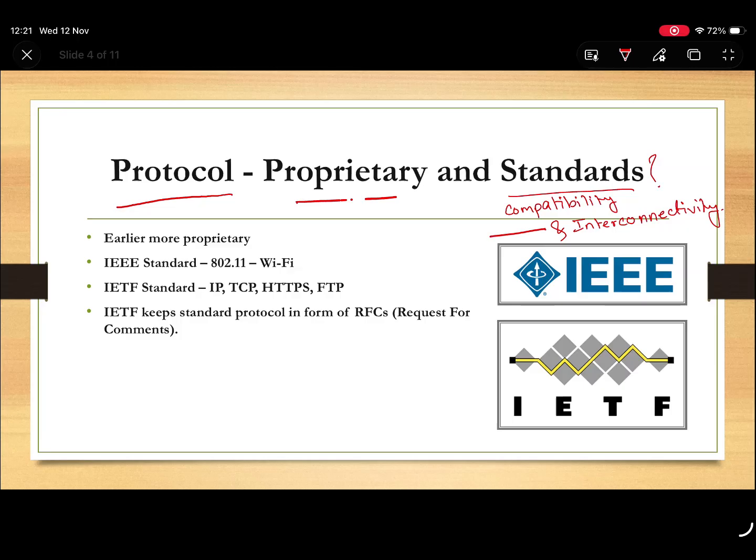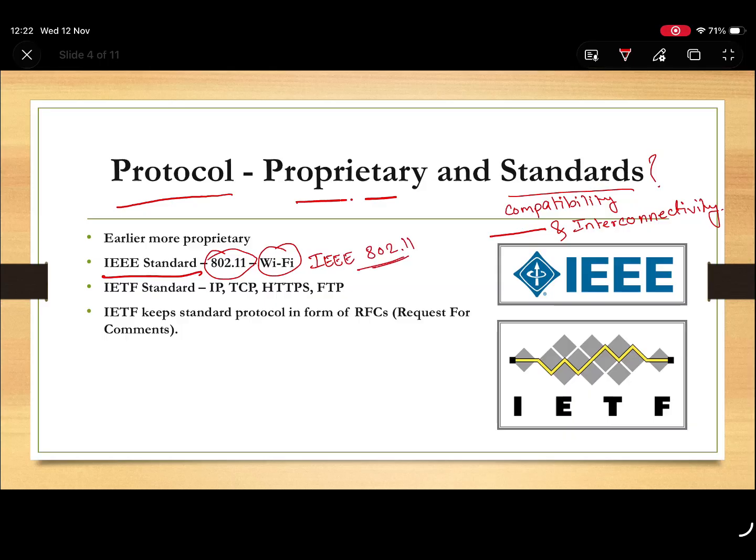So the first example is the IEEE standard, which is 802.11 for Wi-Fi. This standard manages wireless local area networking, which is Wi-Fi. Devices from different manufacturers can connect to the same Wi-Fi network because they all stick to the IEEE 802.11 standard.